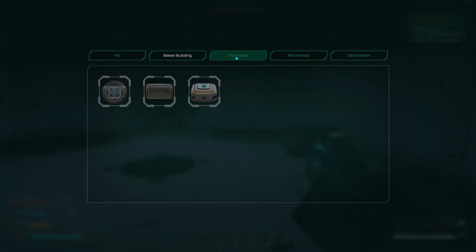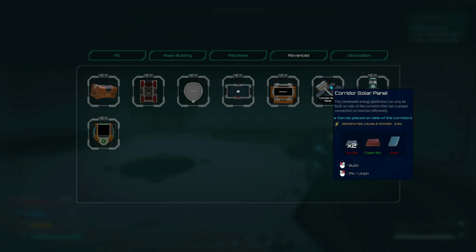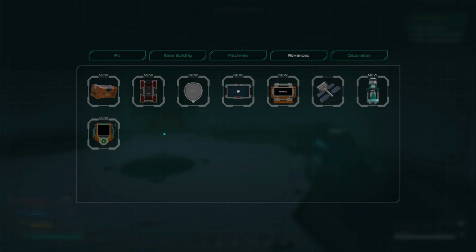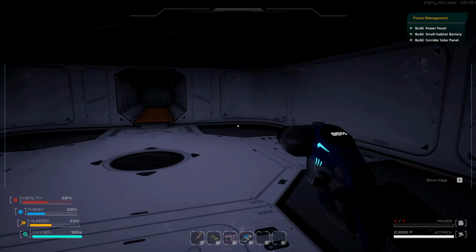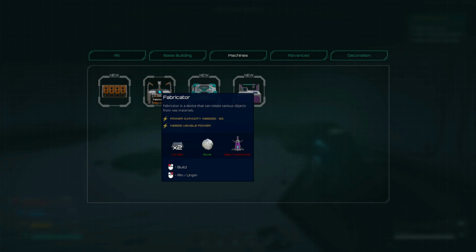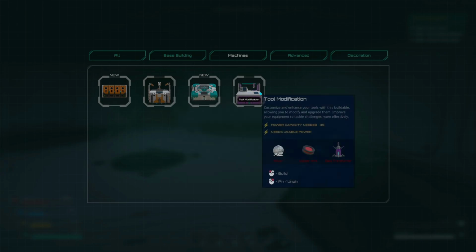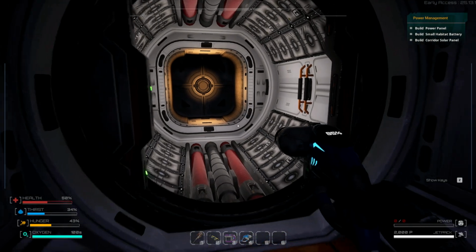Now, if we head over here, we can go to machines and advanced and decorations and all that. So we're going to want to make these things right here. We're going to need iron bars and glass and all that stuff. But we're not going to do that right now. What do I need for a regular fabricator? 2 iron bars and a data transformer. Okay. Tool modification, upgrade station, battery charger. All right. We'll get to that in a bit.